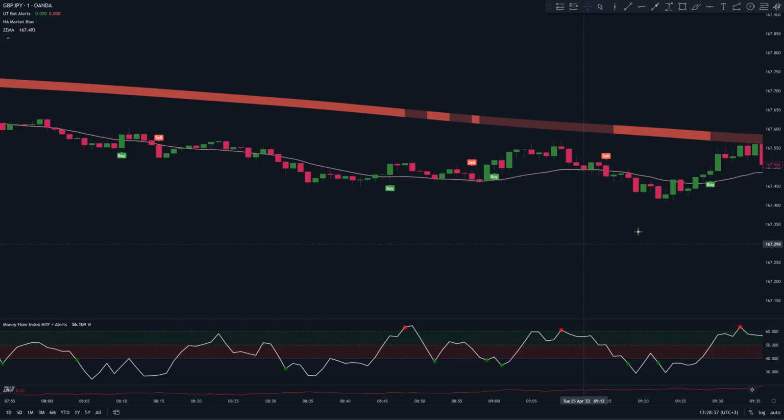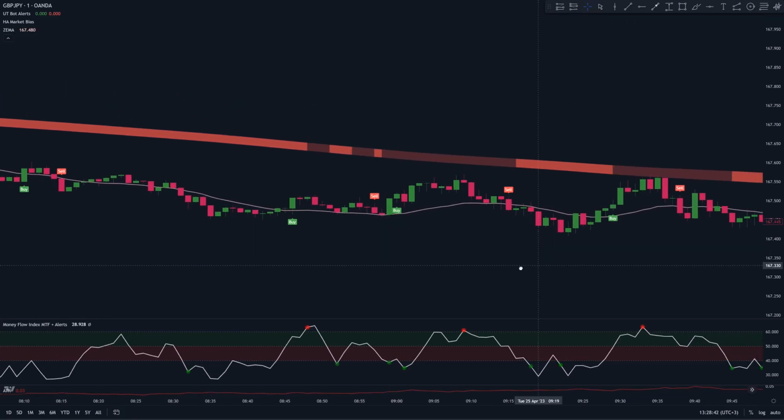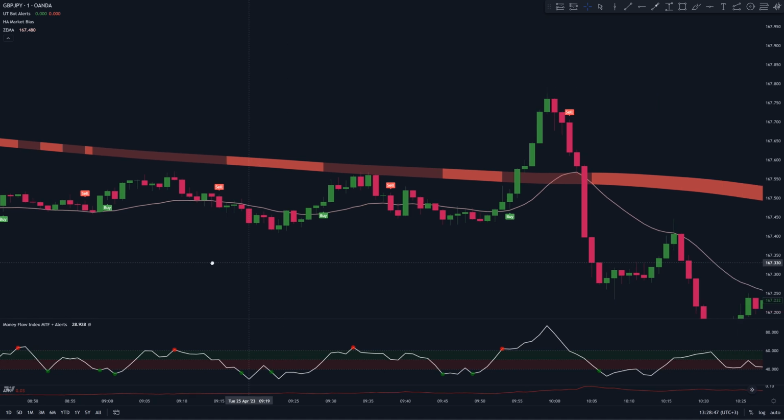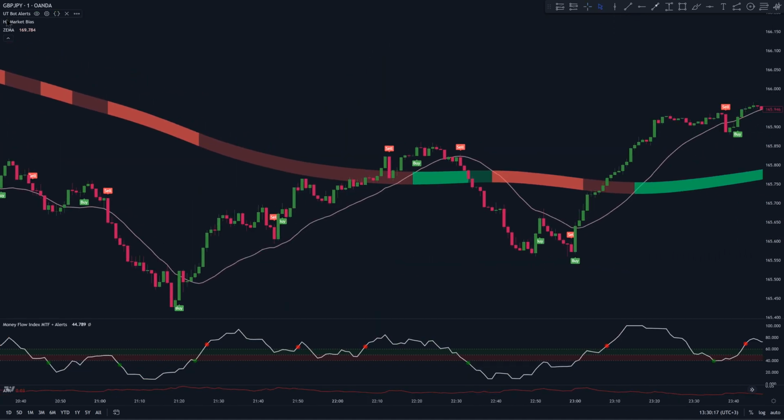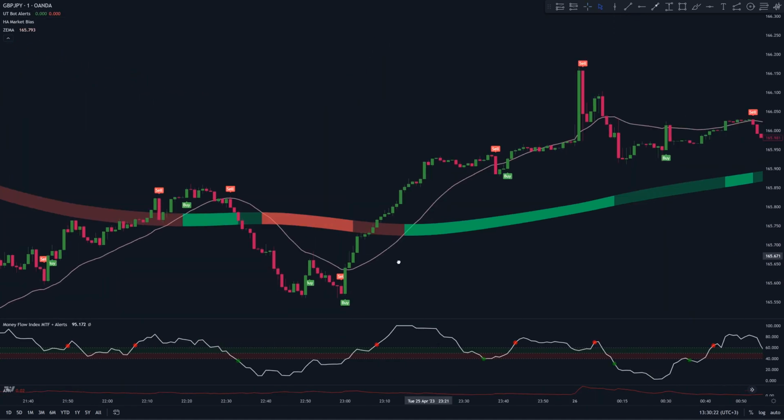Now, you may be asking yourself, but what does each of these indicators actually do? Well, let's start from the top. The UT-Bot Alerts is going to be giving us the final entry confirmation signals. When it says buy, we buy. When it says sell, we sell. Pretty self-explanatory.